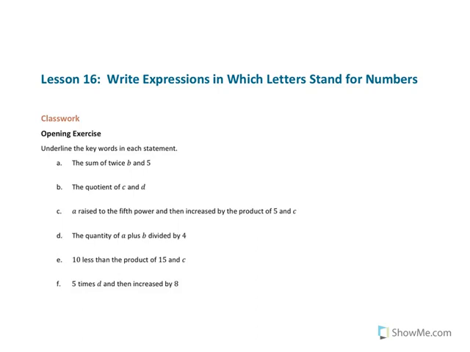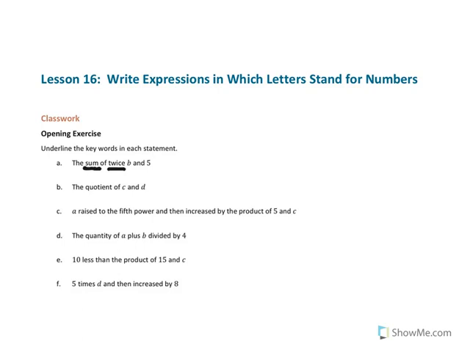The first part of this lesson today is just looking at small vocabulary words. So as we read each one, we're going to underline what the vocabulary words are. So in the first one, our keywords are our vocabulary words. It says the sum of twice b and 5. Well, if you remember from our list that you have, hopefully you have it in front of you. If you don't, take a minute to pause this and go get our list of all the words that go under each operation. So the first one that we can underline is sum, and the second one is twice. And that's all we have to do for this section.